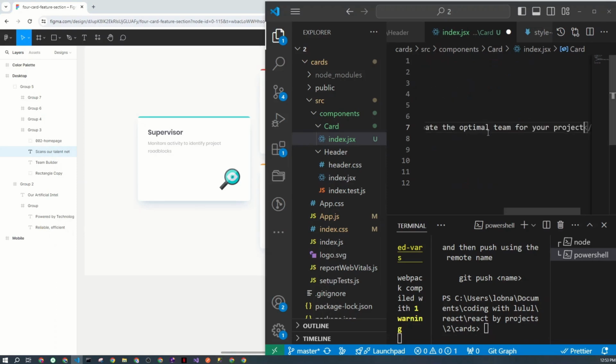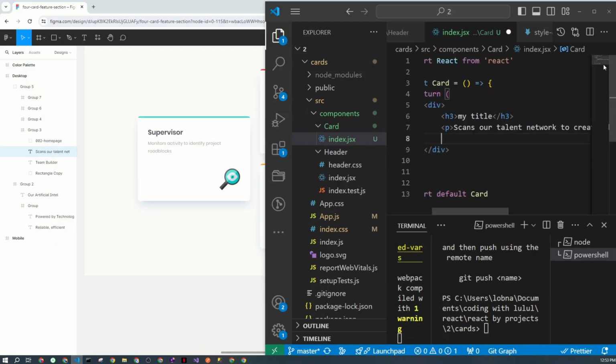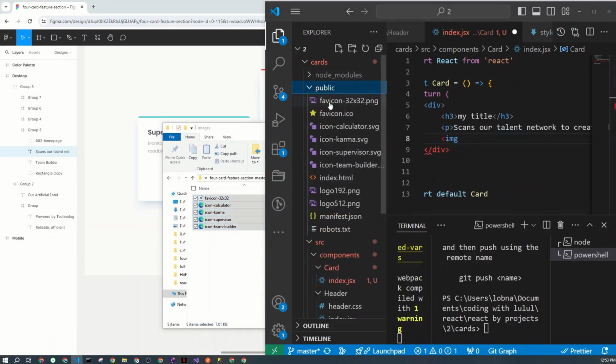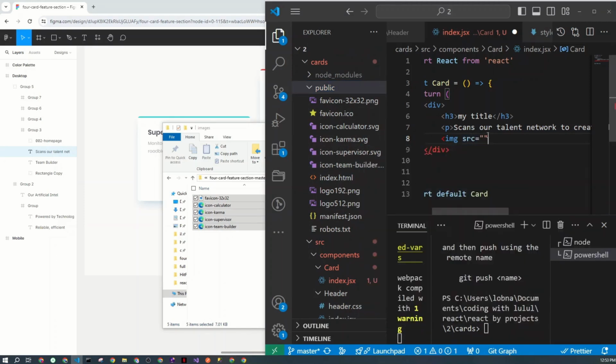Then we will have some image here, okay? Which most probably will be a button, but I'll keep it an image because no requirement is telling me otherwise. An image, okay? What I have done is copy the images we got from the folder that we downloaded, and I put them under the public folder, okay? Now I will try to access one of those images. Let's say the first one we have here is the house.